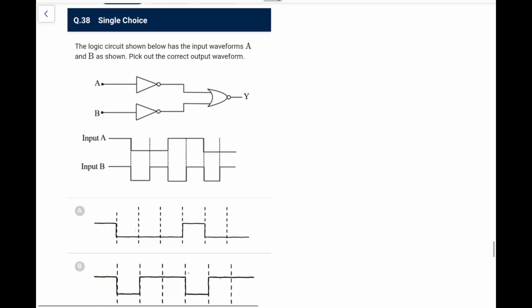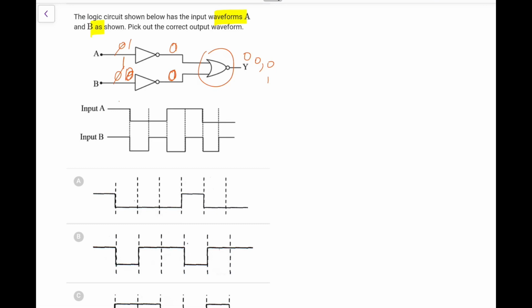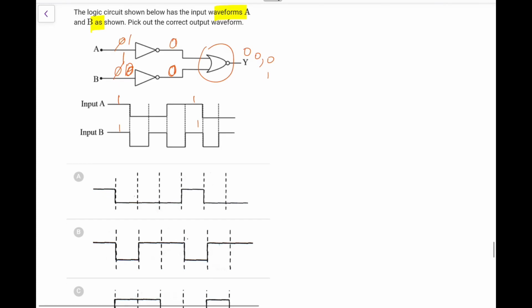Next one, the logic circuit shown has input A and B, pick out the correct waveform. Okay, so first of all let me check. Let's say if it is 0 0, it would be 1 1, and this gate, you remember this is the NOR gate, 1 1 OR gives 1, so NOR will give 0, so 0 0 should give 0. Similarly 0 and 1, this will become 1 0, still give 0. Similarly 1 and 0 will also give 0, and last option 1 1, that will give me 1, so it is an AND gate. So check it, only this is 1 1 and this is 1 1, so only 2 times it should be 1. So going by the logic, it would be option A, it's simply an AND gate, so you can directly do that. So it is simply an AND gate that is being made here.